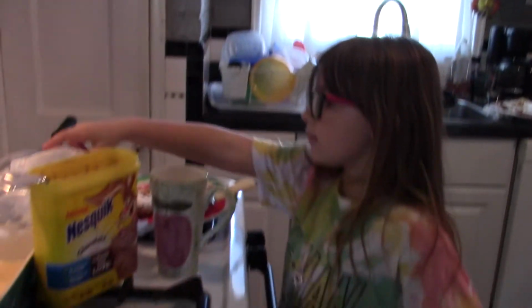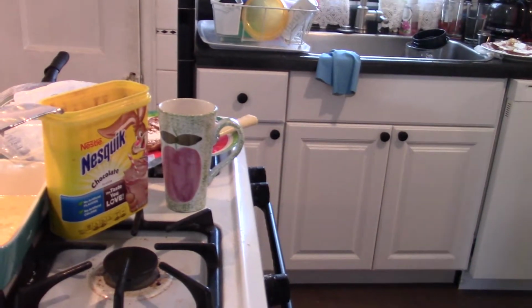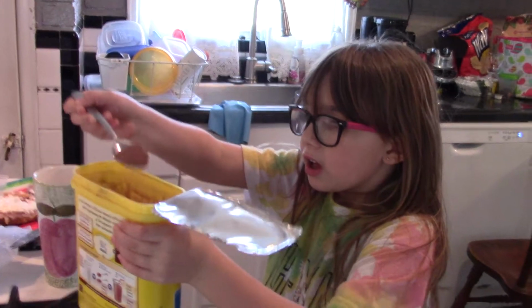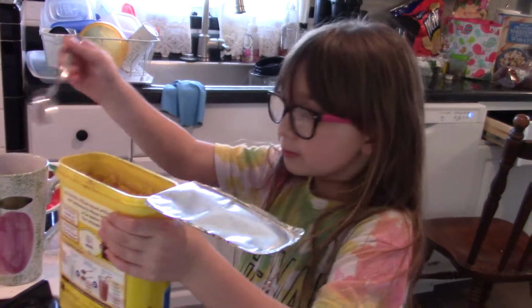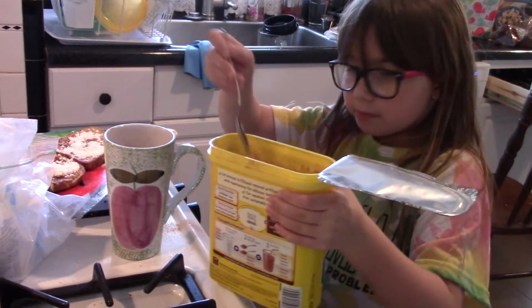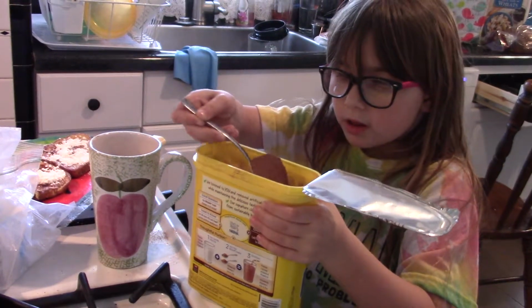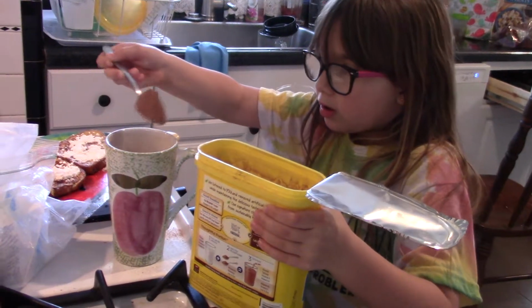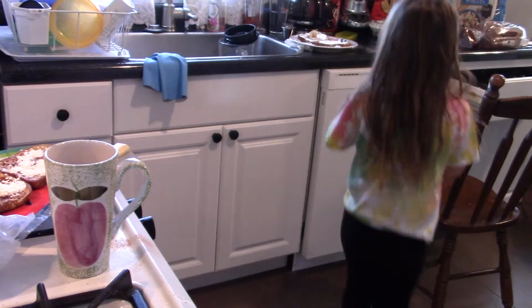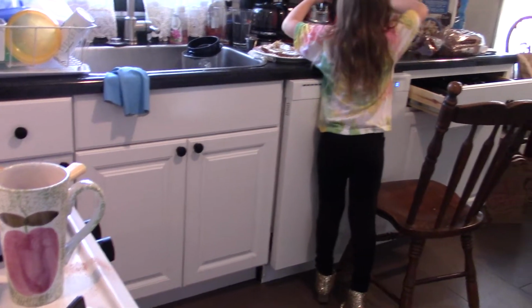Okay, so are we ready to eat? Hungry. We haven't put the stuff in. Well, you gotta get a spoon and mix it. Get a spoon. I'm getting a spoon and put. Yeah, see? Put a couple. Ooh, I'm gonna put this. Maybe one more. Ooh, that's a heaping one. Okay, that should be good. Here, you need to stir it. Oh, yeah, forgot about that.